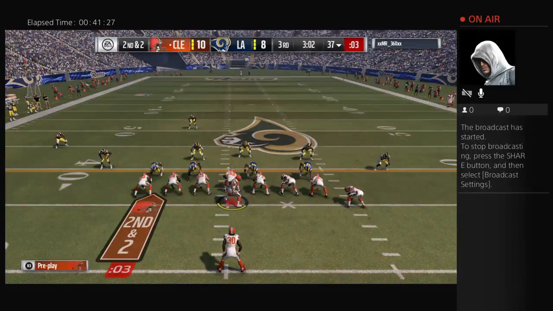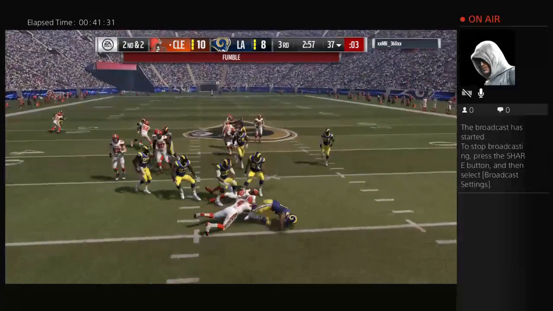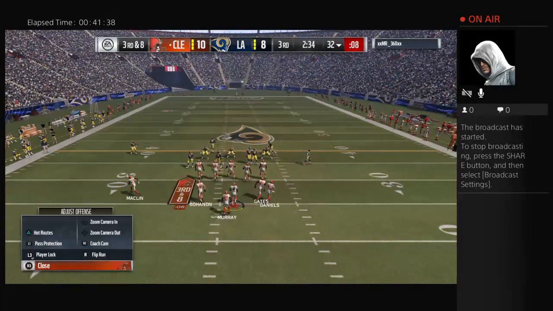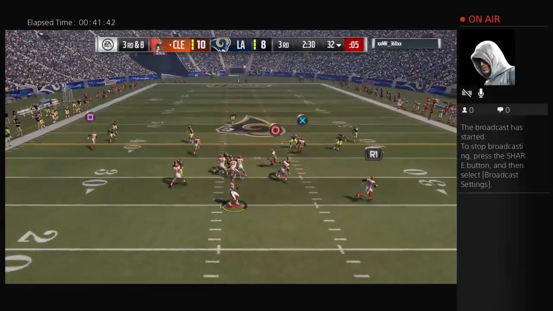Play clock winding down. Now on 2nd down, this is Gurley. And Gurley here fumbled it. Gurley fumbles the football. It's loose. So a 3rd and 8. Wow, that ball gets knocked free, but a teammate comes along and scoops it up.